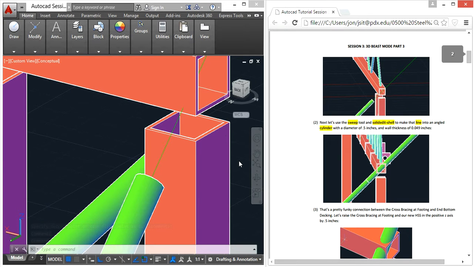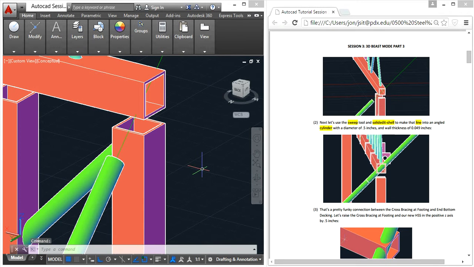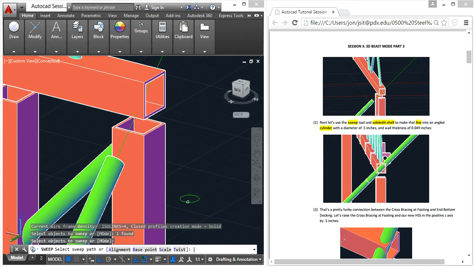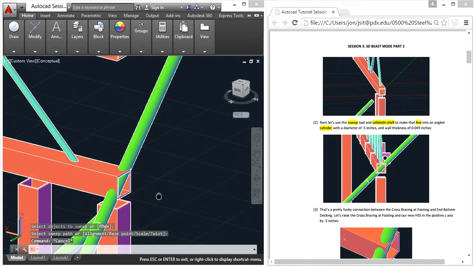Now we're going to do the same trick we did before. We're going to use the sweep and solid edit shell method, or what I call the sweep shell method. So I'm going to draw a circle. It's going to be 0.5 in diameter, 0.25 radius. Sweep that, press enter, click on the line, bang, makes that.